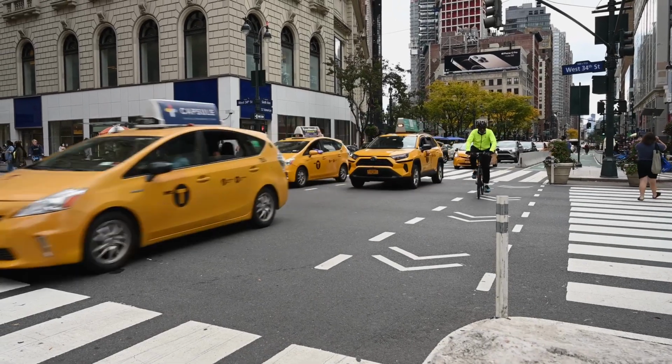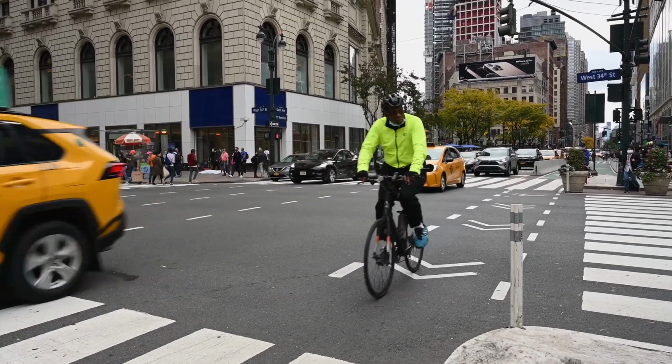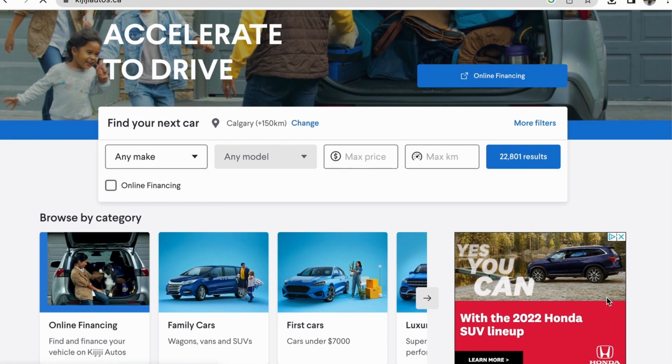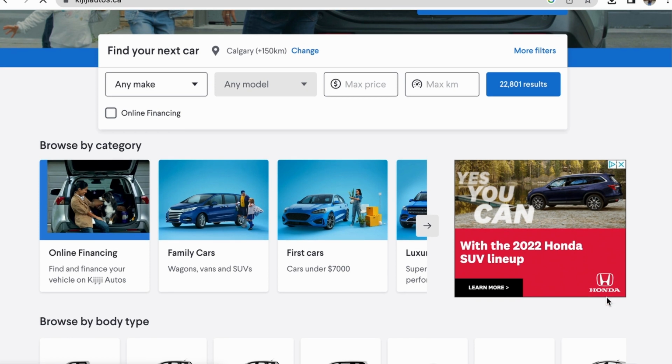So now let's move into transportation. I'm going to be going through what it costs to take things like public transit, as well as looking at the average costs of vehicles. The prices on transportation can vary quite widely depending on where you live and whether or not you have a vehicle. If you're buying something like a used vehicle, I was looking on a website called Auto Trader. There's also a website called Kijiji, and it has a section called Kijiji Autos. This is where you can look for used vehicles.